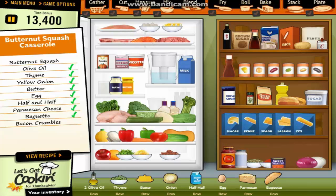Now, I do know about another cooking game which is also pretty fun. I played these cooking games all the time.